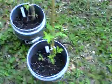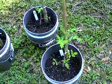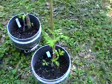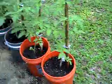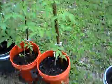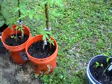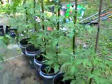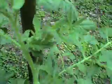And back here, these are Ananas Noir. It's like a neon colored tomato almost, with kind of like some reds, maybe a tiny bit of yellow on the inside. Little small ones, and these are my larger ones. You can tell I planted all these at different times. Like these four real small, kind of right in the middle here. And then those back there are a lot larger. And they're just now starting to put out their buds.